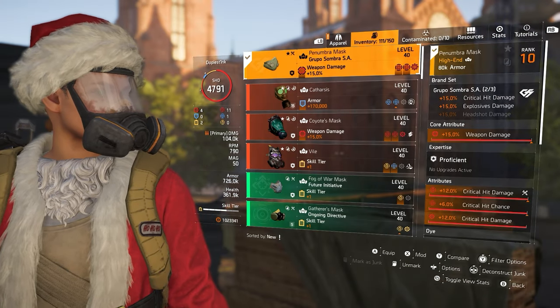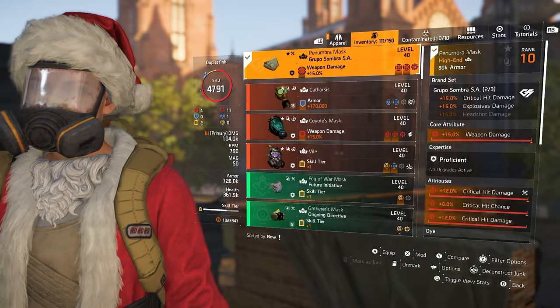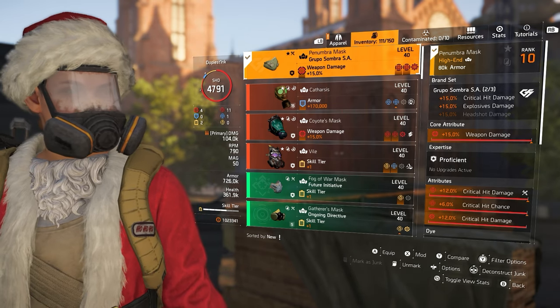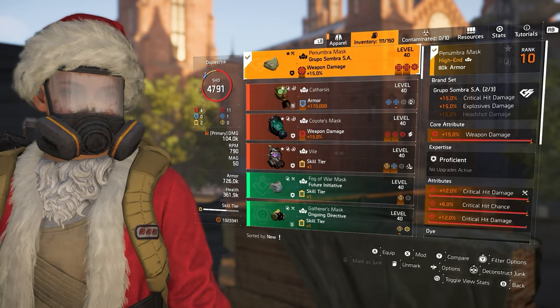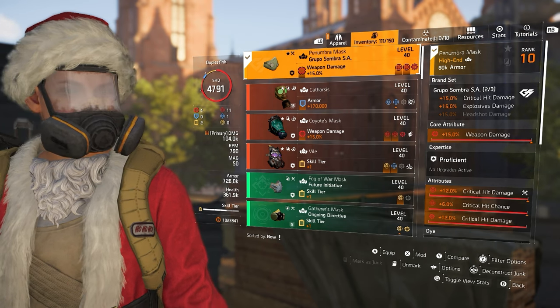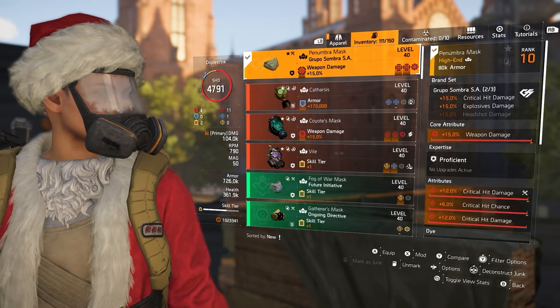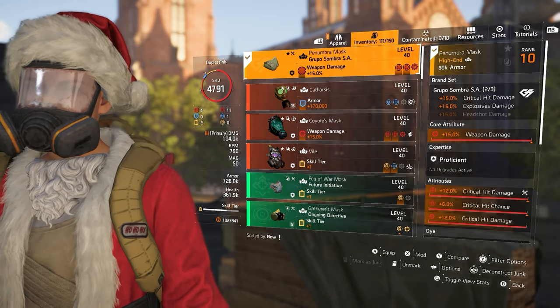Moving on to the gear, however, we get to our first piece, which is the mask. It is a Sombra piece. Now, this is the brand the Festive Delivery comes as, so it only makes sense to get a second piece of that because that then gives you the 15% crit damage and 15% explosives damage, and that's the key because that buffs up our grenade, which therefore makes that whole cycle more powerful. On here, I've got weapon damage, crit chance, and a crit damage mod.